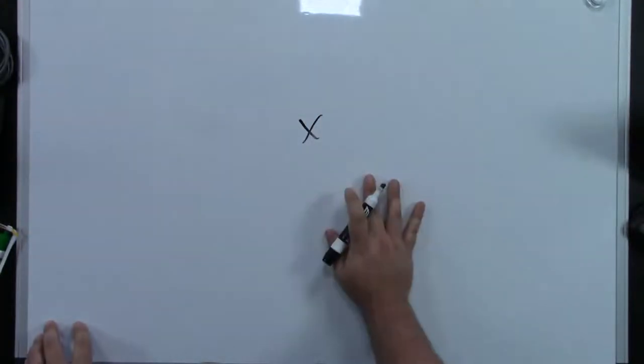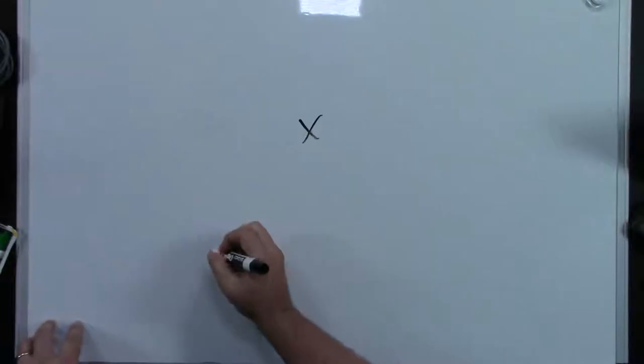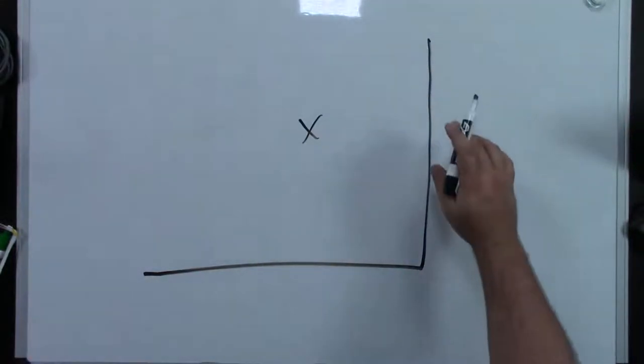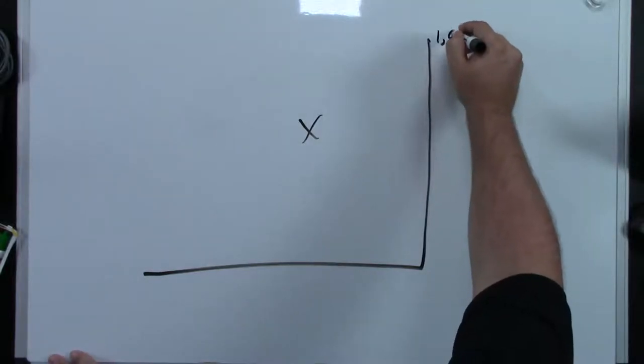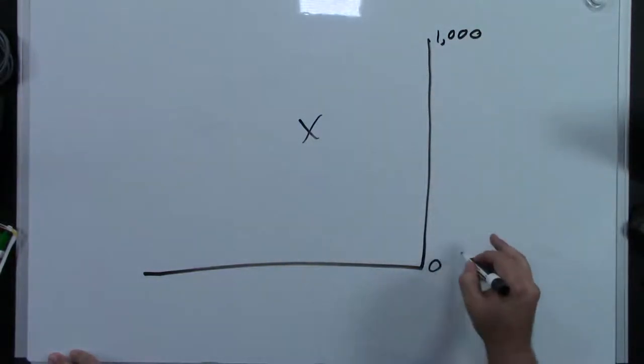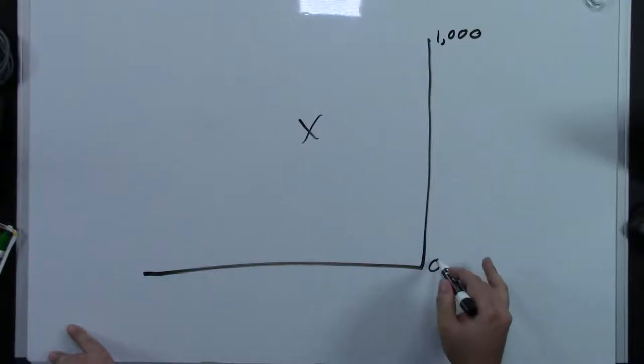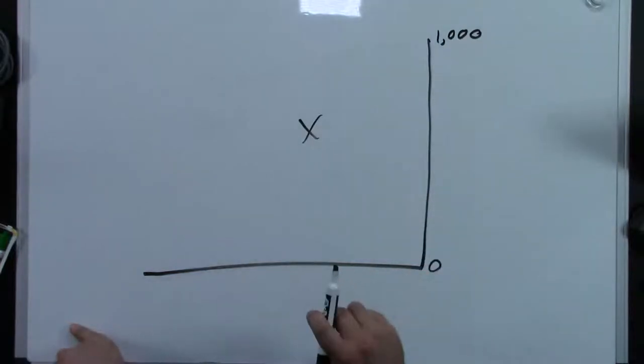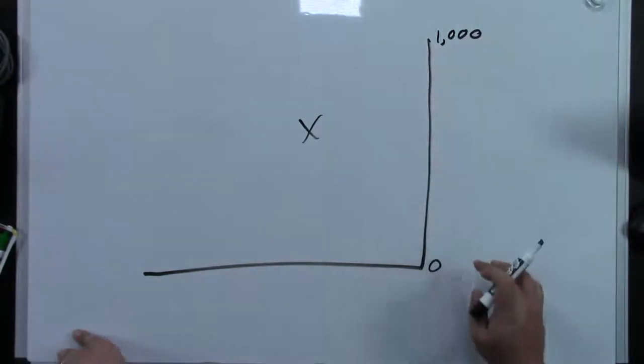So when we look at the capabilities of HDR10, I'm going to keep this pretty simple. We've got 1,000 nits, and we've got 0 nits down here. To be perfectly honest, unless you're using an OLED TV, you will not get 0 nits. So technically that doesn't exist. It does, but it doesn't. So we're going to use 0 to 1,000.